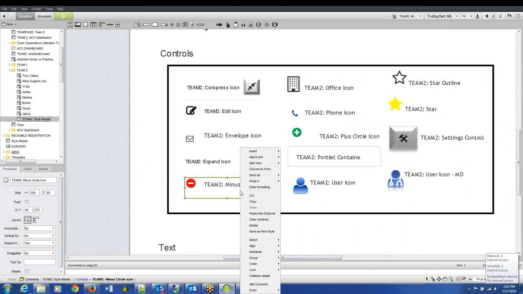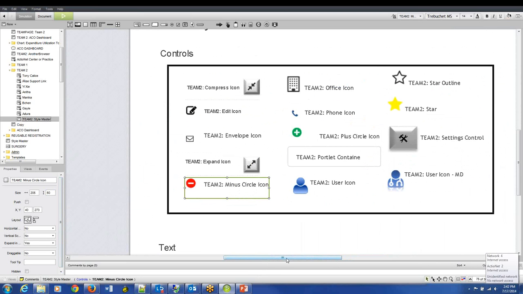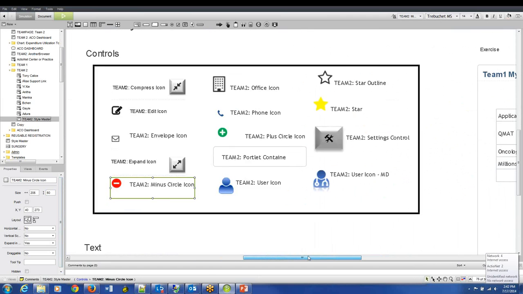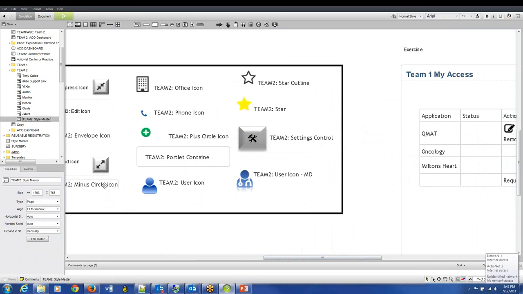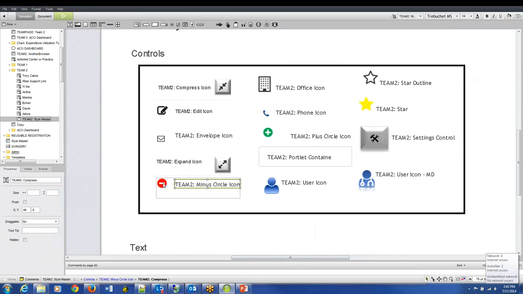Wrap request access in a section, and put in that plus circle. So we see Team 2. That's the style we want to apply. So for Beiying, scroll over to the right. Oh, you're going to try to make a copy of that, that's a way to do it as well.